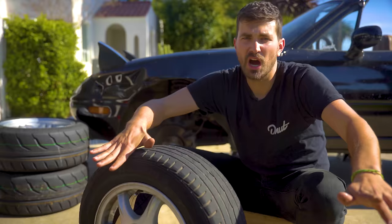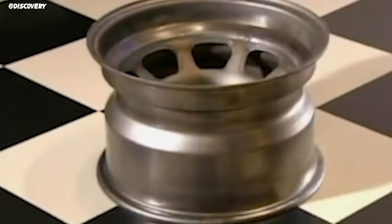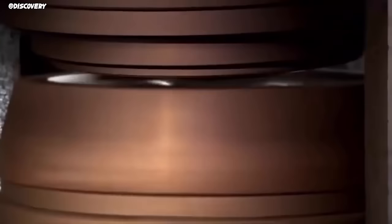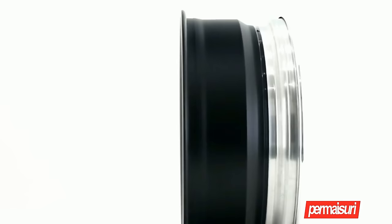Let's briefly touch on all the types of wheels from cheapest to most expensive. Starting with steelies — made out of steel, they go behind hubcaps and can look cool. Next, cast wheels — you pour molten aluminum into a wheel mold and you get a wheel. Then roll formed wheels, which start as a cast blank and a roller system draws out the barrel, making them lighter and stronger than a pure cast wheel, though a little more expensive. Then forged wheels — you take a billet of aluminum, put it in a forging die, and squeeze hard to get a really strong, dense, light but expensive wheel. And then the top-tier class: multi-piece, two-piece and three-piece, where the face is separated from the barrel. You can spend as much as you want and get whatever fitment you want.